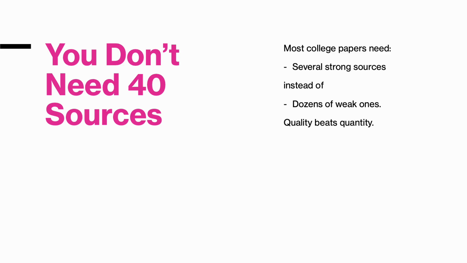And the reality is, for the vast majority of the work that you do in college, you do not need 40 sources. Most college papers need several strong sources. So it's much better to get several strong sources instead of dozens of weak ones. Sometimes I will look at papers and they have 20 sources when I asked for 4. But the majority of those sources didn't really contribute much to their work. So we're definitely looking at quality over quantity as professors when we read your work.